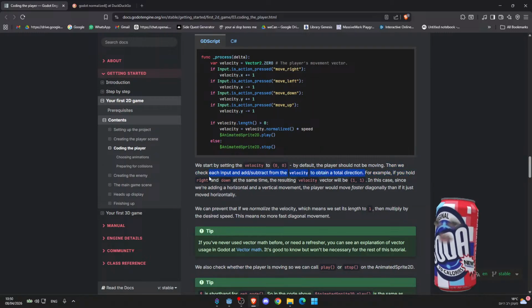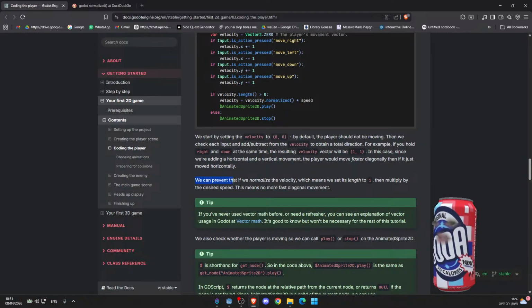For example, if you hold right and down at the same time, the resulting velocity vector will be 1, 1. In this case, since we're adding a horizontal and vertical movement, the player will move faster diagonally than if we just move horizontally. We can prevent that if we normalize the velocity, which means we set its length to 1 and multiply by the desired speed. This means no more fast diagonal movements.